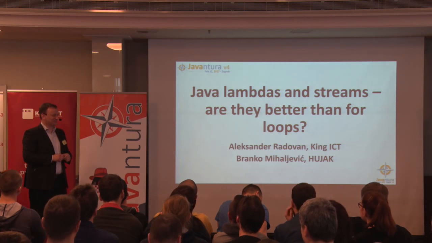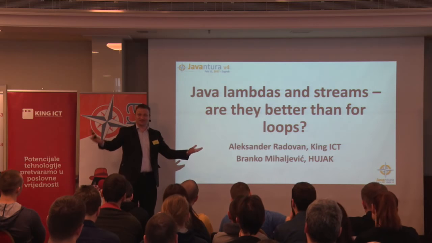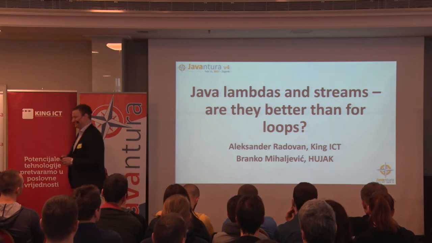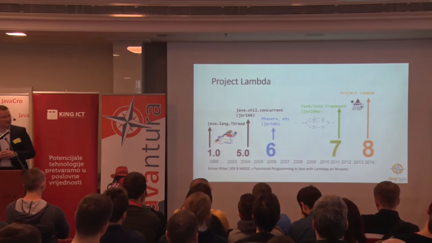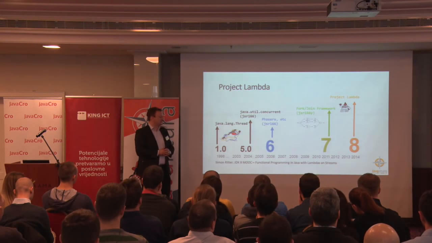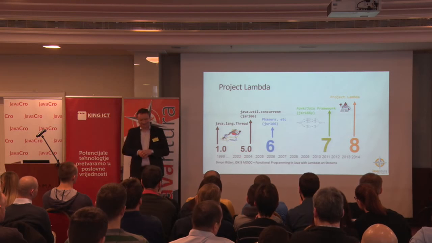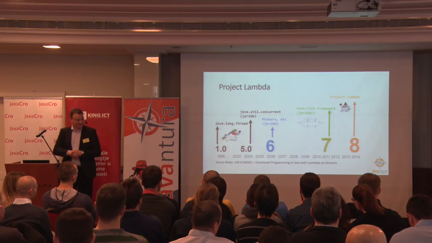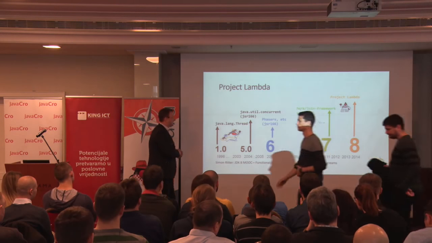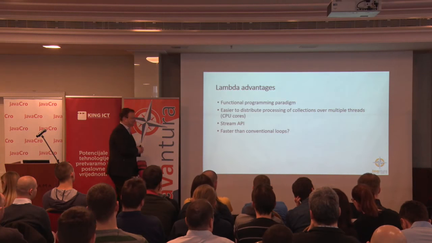I did some benchmarking performance tests to see whether we should use lambdas or not, or maybe use lambdas only in certain situations. So let's analyze the whole situation. First of all, as you all know, Project Lambda was the biggest change in the history of the Java programming language, much bigger than the generics that were included in Java in 2004. So was it worth the wait? Should we wait for something else in Java 9, for example? Let's try to analyze everything.